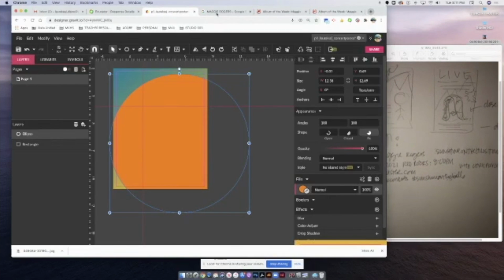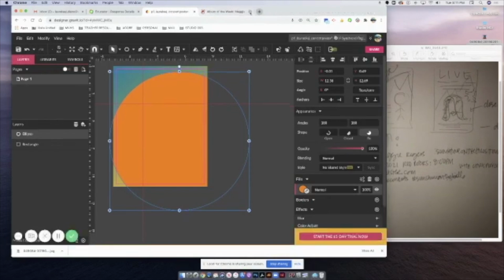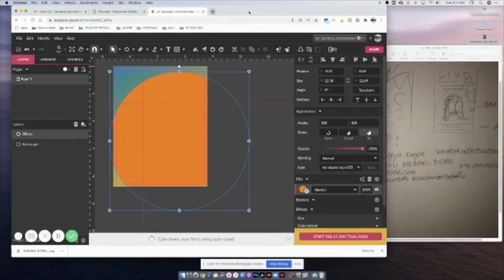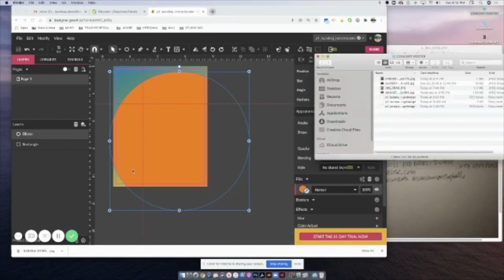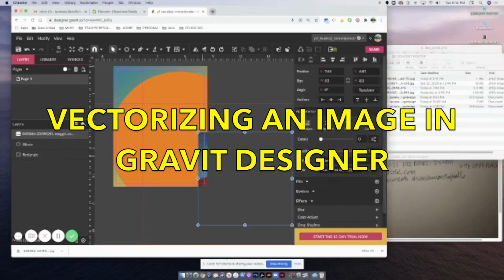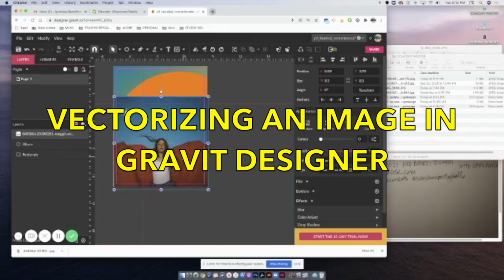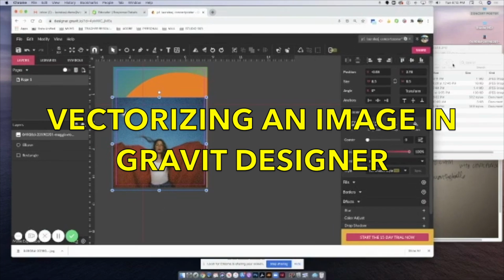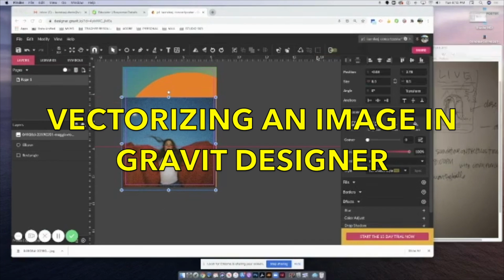Going back to this, I'm going to close out of these. All right, so I want to bring that photo in here so I can vectorize it. I'm going to click on it and just drag it right in. There's my photo. So now that I have it in here, I actually have some other colors that I might experiment with in the photo, but I can't just leave it a photo because that means it's a raster image in my vector illustration concert poster, and I need to vectorize it.